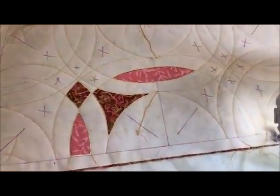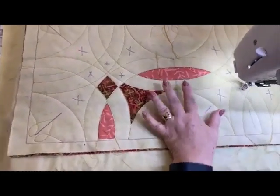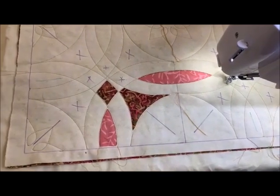So hopefully you have learned a few tricks along the way, and you've seen that even people who do this all the time have times when their thread breaks. I've got a lot of threads to tie here.